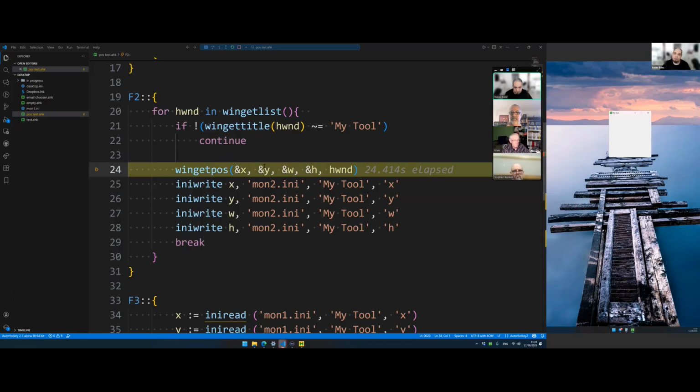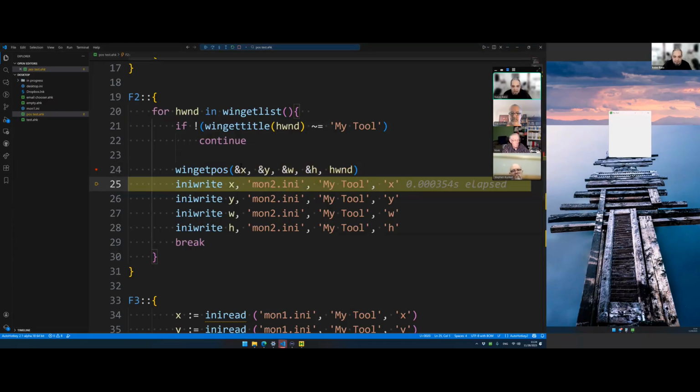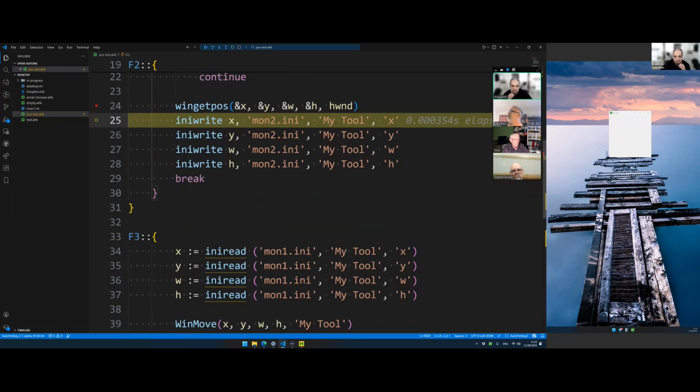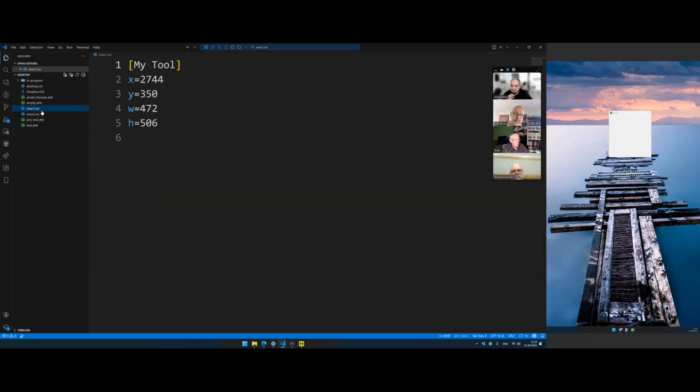When I do F2 here, the X and Y now, you will see what happens. This is now at 4,271. All right. So that's one way for you to know in which monitor a window is located, because my monitor 1 is never going to have a pixel 4,271 because it's going to end at a certain location where the other monitor starts. Does that make sense? You will see that a little bit clearer later. But now I had two INI files, one with the location on monitor 1 and one with the location on monitor 2.